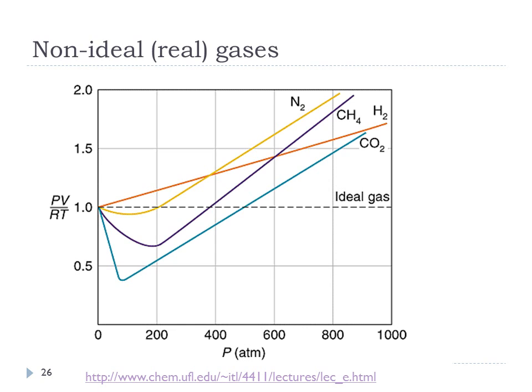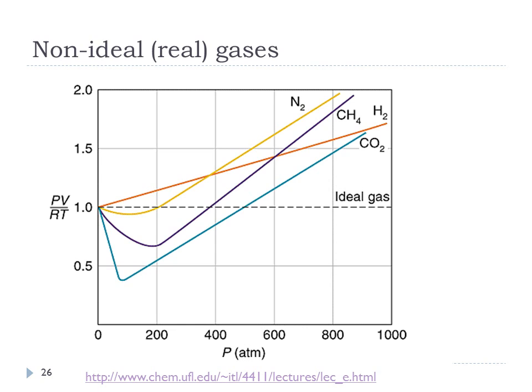So now we're going to look at how, at a constant temperature, if you change the pressure, as you increase the pressure, you see deviation from the ideal gas law. So what I'm graphing here, and this is from the website below, is PV over RT, basically the compressibility of the gas, and showing how that deviates from a value of 1, which would be the ideal gas law. And what we see here, let's start off with hydrogen.